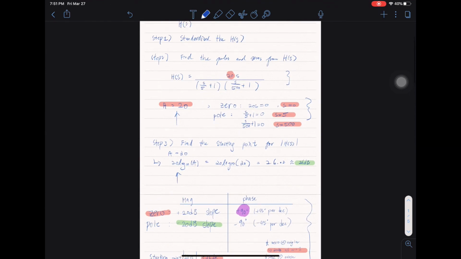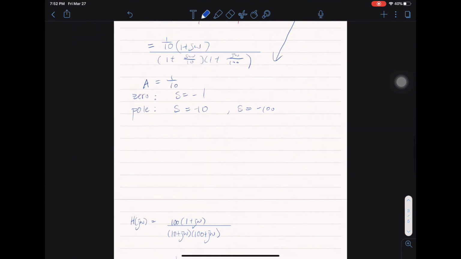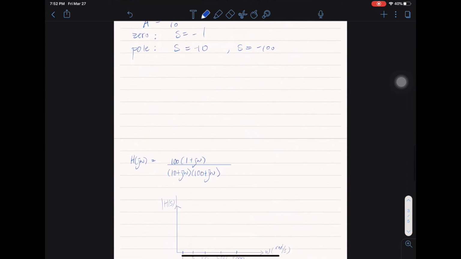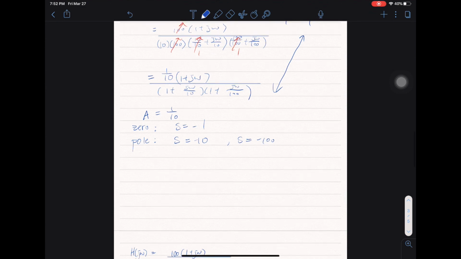Yep. So right now, you might have realized, why do I write negative here? So actually, it's negative, but once you go to Bode plot, it doesn't really matter, because you are only drawing the positive side, because in terms of magnitude, you always look at the absolute values, right? Therefore, it's gonna be positive anyway.